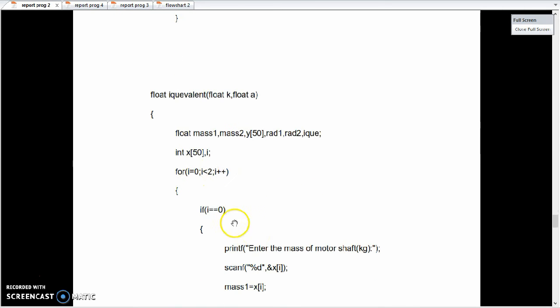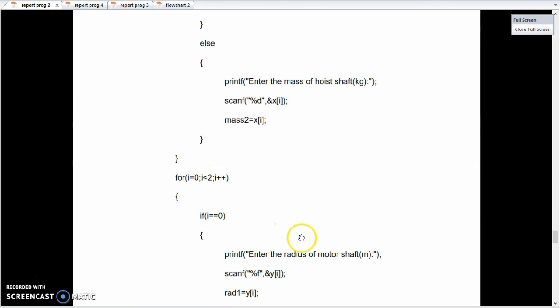And this is for the third loop, for the third part. From the flowchart we showed before, it is split into three parts, and I've shown the first two parts, and this is the third part.